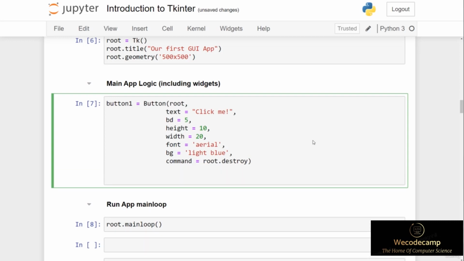We then need to choose where we're going to place this button, and for the time being we're simply going to put button1.pack with parentheses. And what this will do is just place the button inside the window where it can, depending on what you have in the application. And we'll take a detailed look at widget geometry management in the next video, where we can see how we can control exactly where we place these buttons within the application. But for now, we're simply going to call upon the pack method, which will literally just pack all the widgets one after the other in the window.